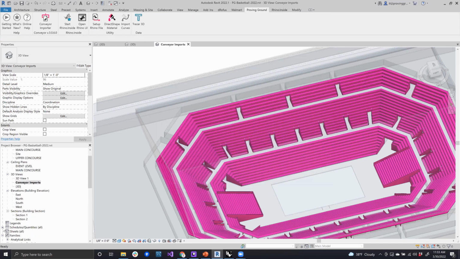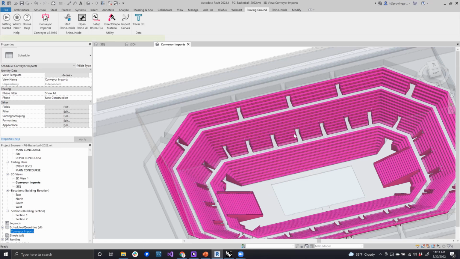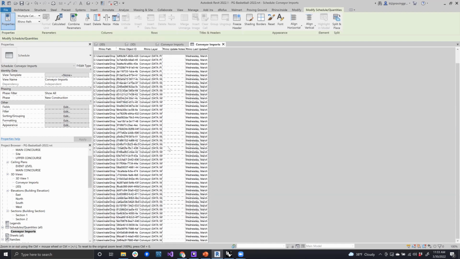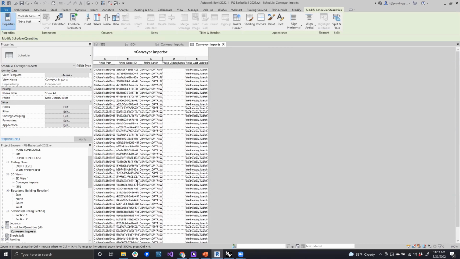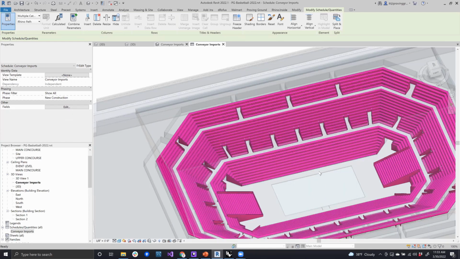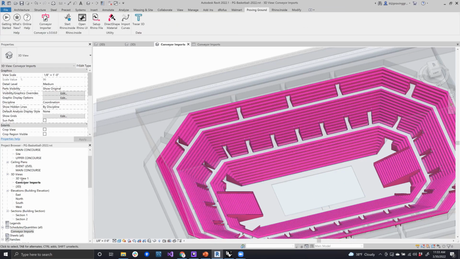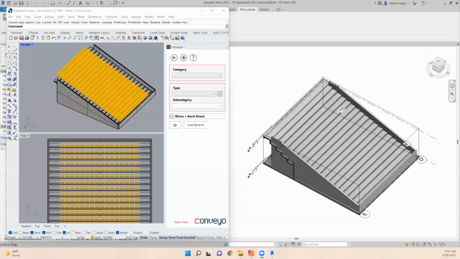The data set is also building up a schedule of all imports. This schedule gives us an indication of where all the imports are coming from, the last time they were updated, the layer they came from, and their unique Rhino ID. So you can always track things back to their original source information. I'm going to pass the mic at this point. Now that we've gone through a couple of imports and got a good lay of the land, we're going to talk in detail about families and the pros and cons of managing families in this environment.